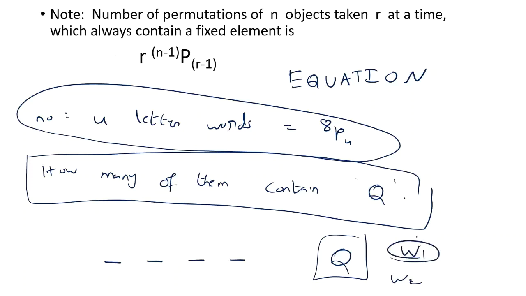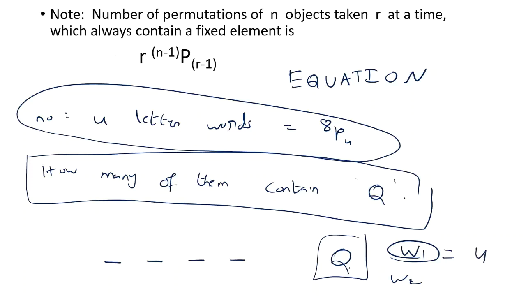Now in how many ways can we fill Q? We have only one object, that is Q. I have to fill this Q in one of these 4 blanks. So how many options are there for Q to sit in these places? Q can be placed in the first blank, or the second blank, or the third blank, or the fourth blank. Therefore the number of ways of completing the work W1 is going to be 4.